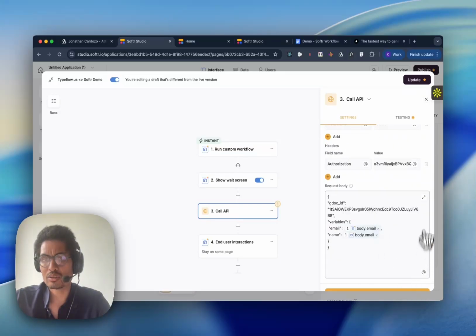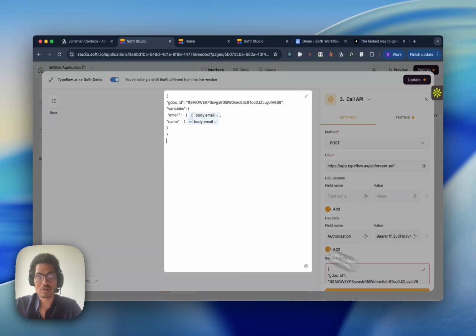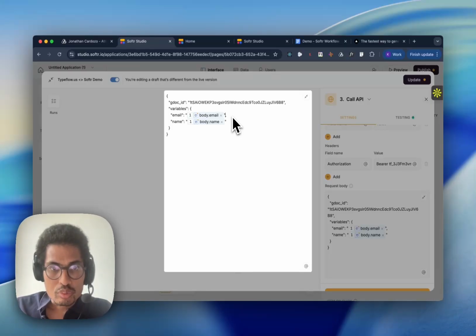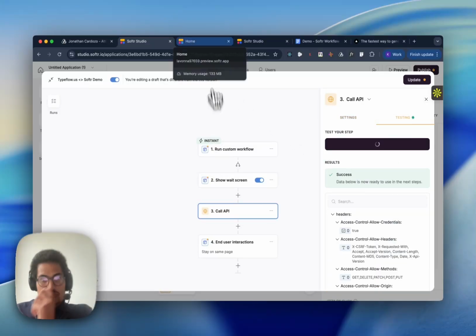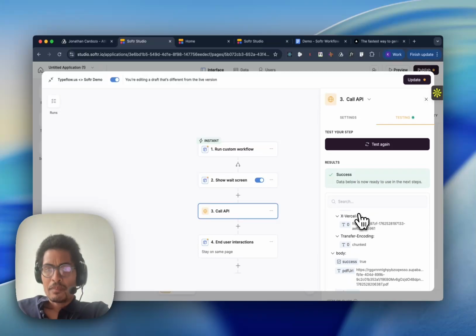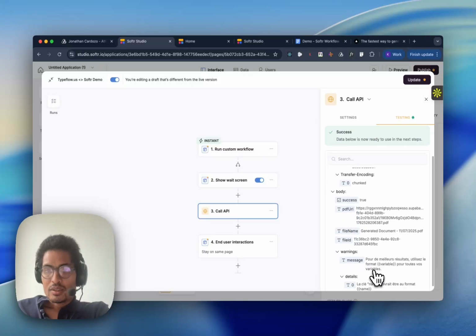So I don't know why I can't scroll to the bottom. Let's try. Okay. Oh, it looks like I have an error. So the error was simple. I forgot to put those characters here. And now if I close that and I try to do some testing, test again, it works. So now I received another set of data. And what we are going to need is at this part, the PDF URL, as you can see.